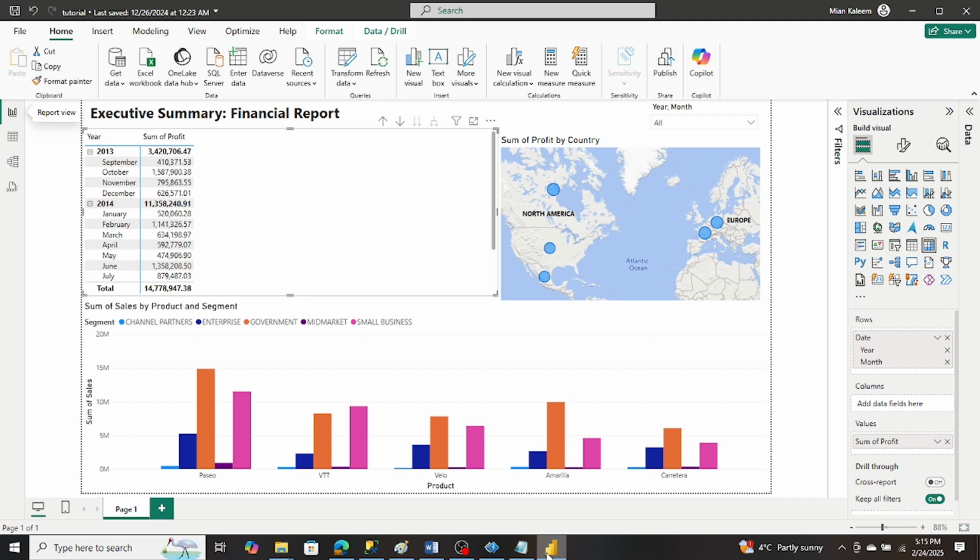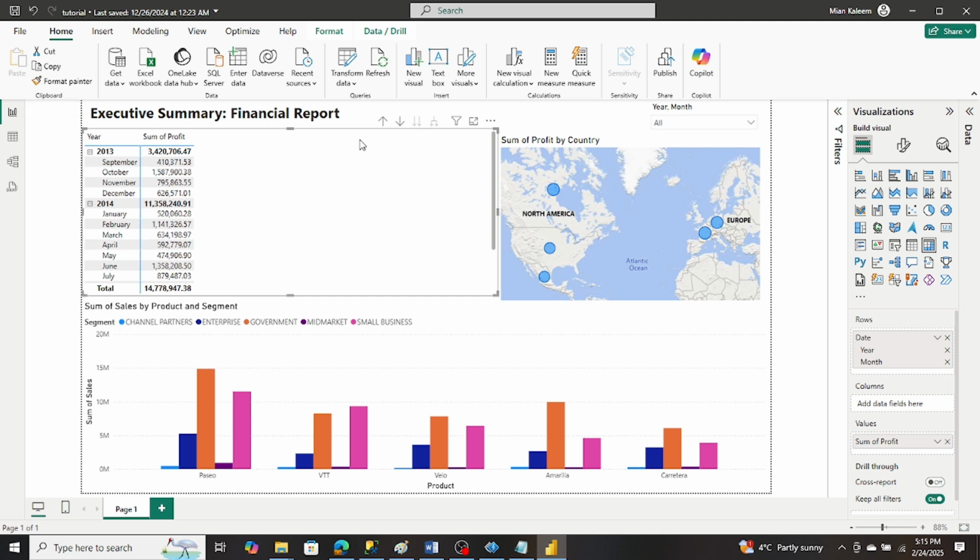Here we have our executive summary financial report, and in this we have our matrix table, which shows the 2013 and 2014 data. You see in 2014 we have all the data, but in 2013 we have only September to December.